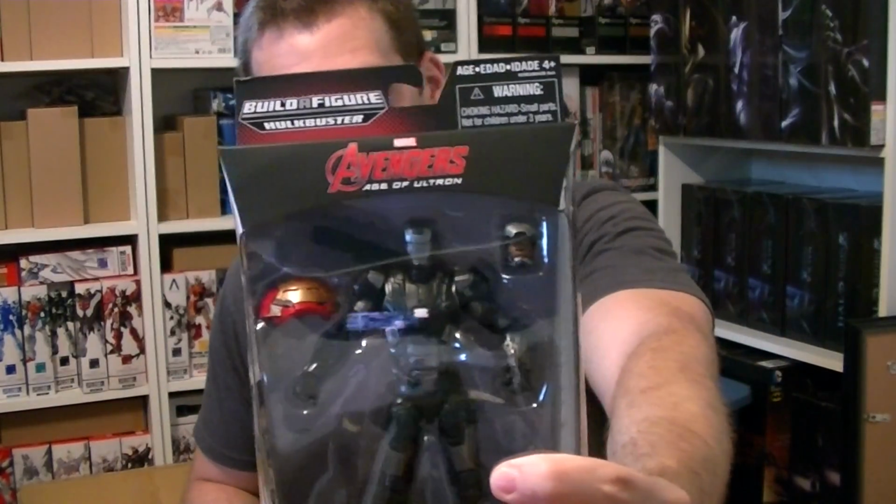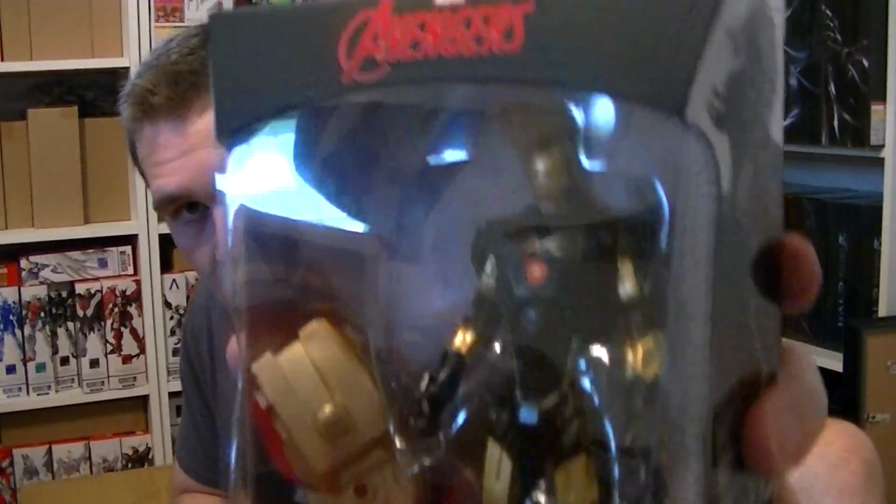So this is the War Machine, which is a repaint of the old figure, I believe, the Iron Patriot. It looks pretty good though. You can see the Hulkbuster head in there, which doesn't look too bad. I mean, that part so far at least looks pretty decent, so I'm a little hopeful. Here we have, wow, this guy really is heavy. Just that leg that's in there with Iron Man. This package is like twice as heavy as War Machine. Then Iron Man actually looks pretty good, so we have the Marvel Now Iron Man looking pretty snazzy. So far I'm kind of happy, a little psyched.